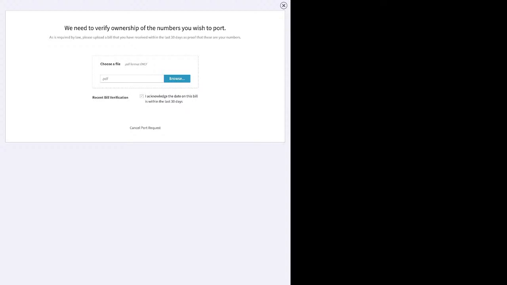Then you have the opportunity to download a blank LOA, letter of agency, and then upload a completed and signed letter of agency. For the information on the LOA, it should match what your current carrier has on file for you, right? So the company name should match, the address they have on file for you should match. It does need a signature. Right now, it can be a digital signature, that's fine. Or you can print it out, sign it, and scan it back in, right? But typing your name twice results in a rejection every time and a delay in your port completing.